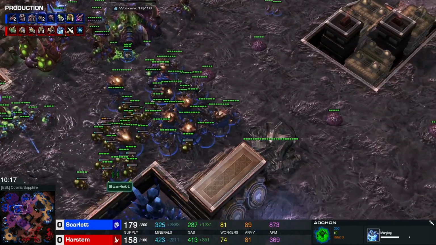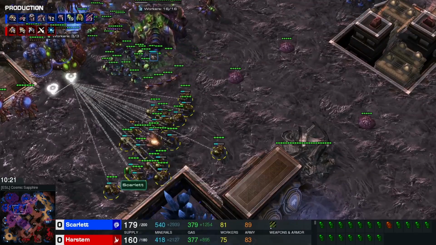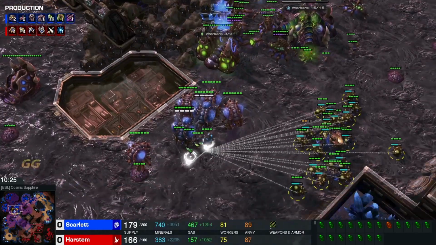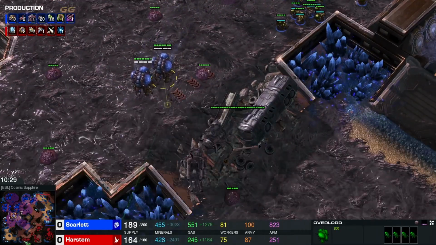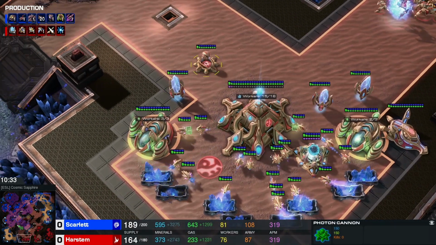But yeah, still we have to see what exactly the plans are, as we see massive amounts of Banelings. Of course, Banelings really good against any ground units, as the Banelings just keep pushing forward into those Overlords. So we might see a drop into this location. There is one cannon here for HARSTEM.